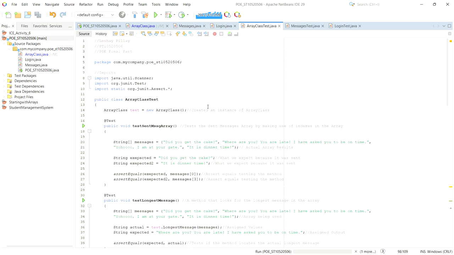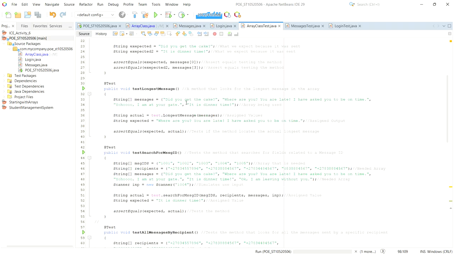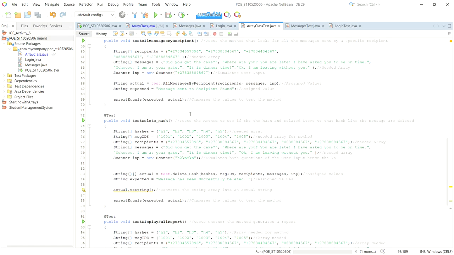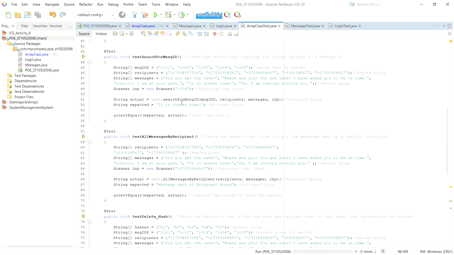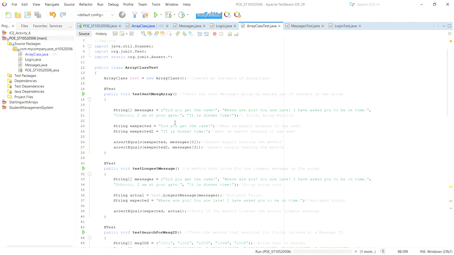And for part 3, which was done recently, we can see that we have all of these new forms of array unit testing, which is fairly similar to normal unit testing, just including arrays and making sure that they are assigned to the correct values for assert equals.